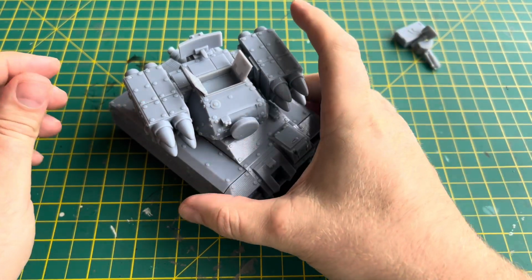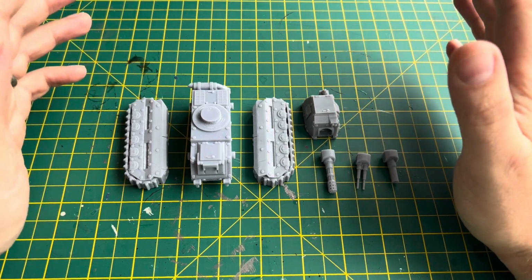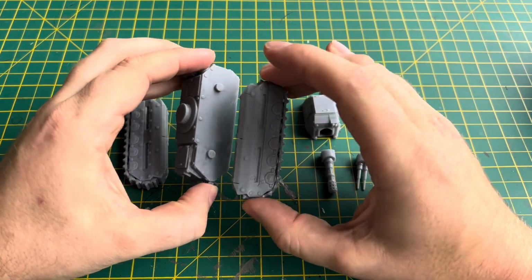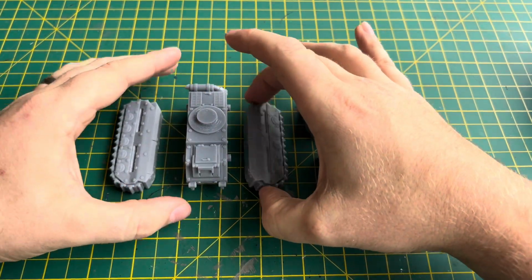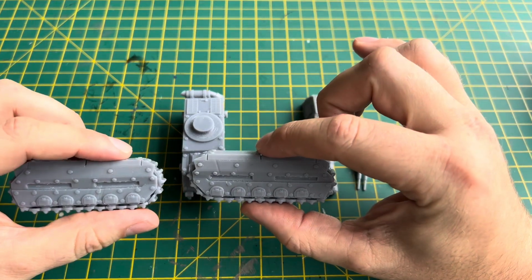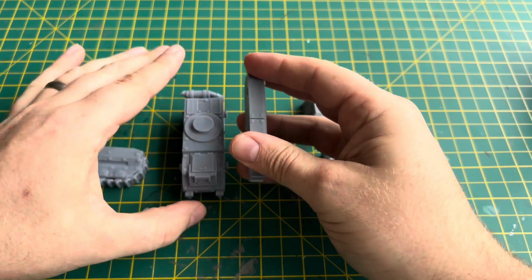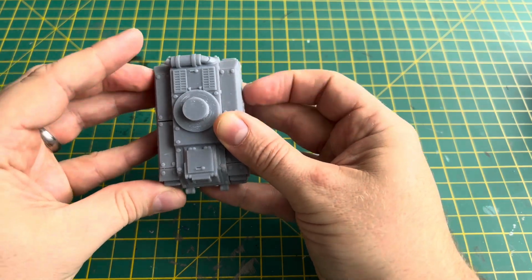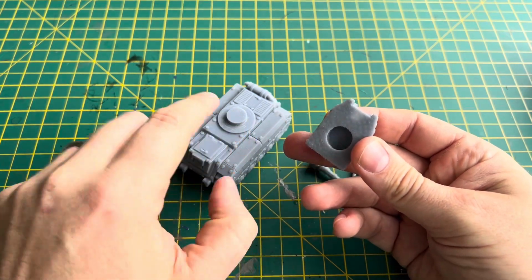Culverin also sent me out this really cute little tankette. This is the Ratchet tankette, and that is also part of the Kickstarter as well. Similarly, it comes in a hull piece and left and right track sections, and the track sections can be identified by kind of more of a rounded edge, I would say, on the front end. So if you just look at the details on the tracks, you've got a little rounded section on the front there and a little notch in the front as well on the armour. So just watch out for that to get them the right way around. They go together in very similar fashion to the larger tank, and there's no fuss at all with that. And the turret comes in a single piece, and that slots on beautifully and has full free range of motion, no catching, which is great.